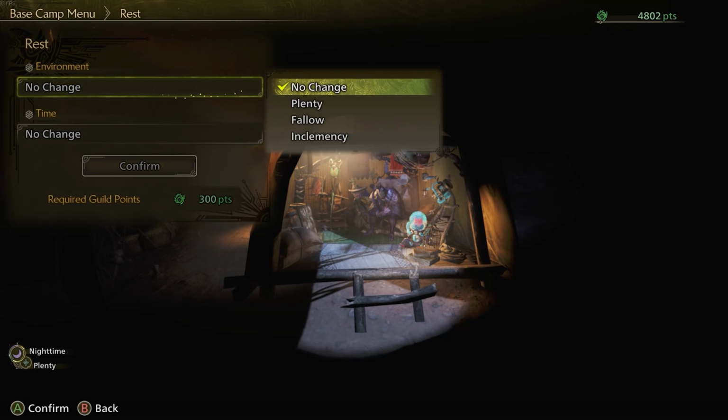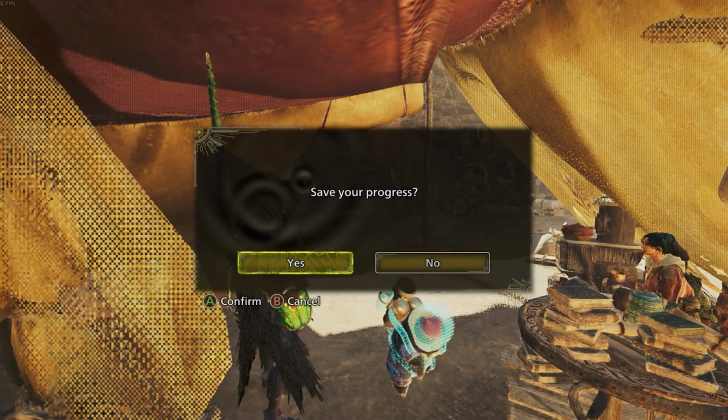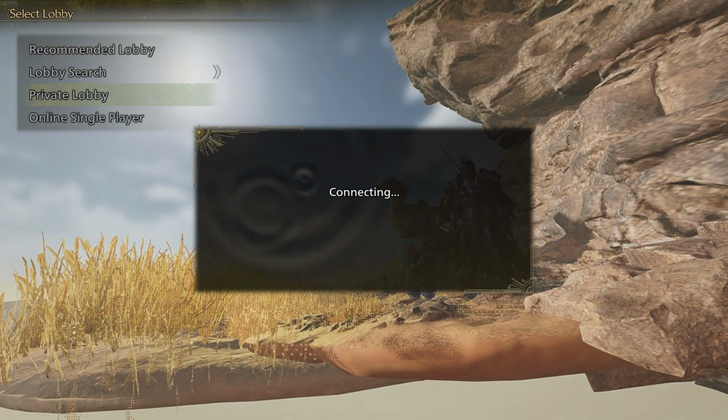The first thing you have to do is rest until evening. Then at any point before night starts, you need to quit the game completely and reload into a private lobby. I'm doing that straight away after resting this run, just because I'm demonstrating the AFK version of this right now.